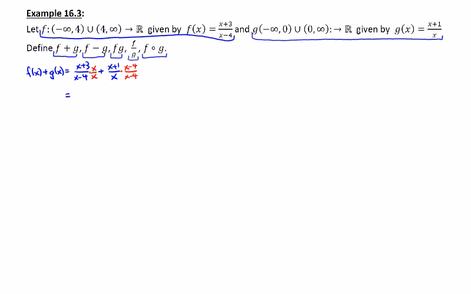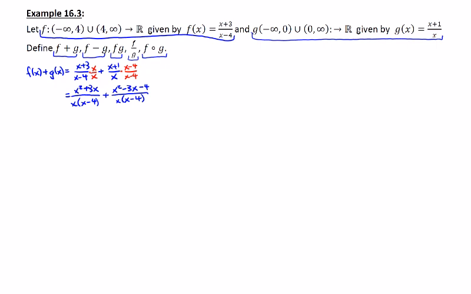So multiplying for f of x with the x times x over x, I'll have x squared plus 3x, because I'm actually going to do the distribution there. In the denominator, I'm not going to distribute, and I'm just going to write it as x times x minus 4. And then on the g of x, when I multiply top and bottom by x minus 4, I'll have x squared minus 3x minus 4, all divided by x times x minus 4. So again, I perform the distribution in the numerator, but I just leave it in factored form in the denominator.